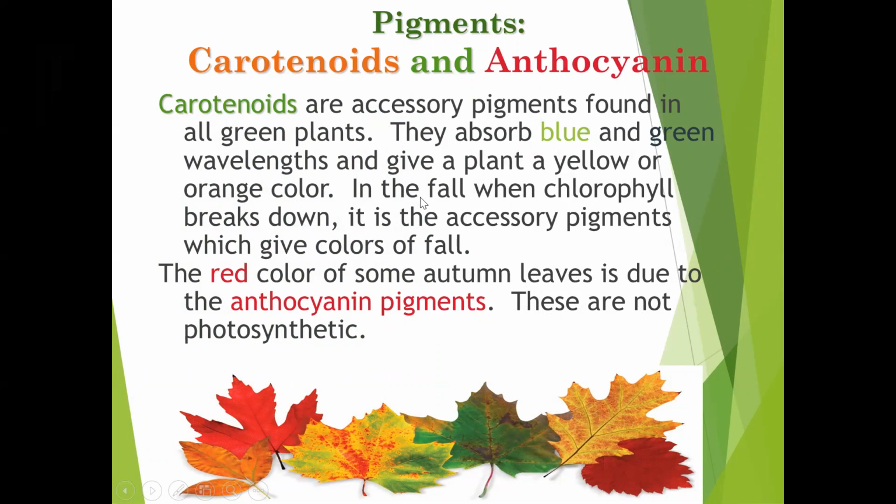In the fall, temperature is going to cause chlorophyll to break down. So once it reaches a certain temperature, the plant will actually stop producing chlorophyll. And that's when we can see these accessory pigments. These accessory pigments are always there. It just happens that chlorophyll is going to mask their appearance to us. So the only time we see these accessory pigments is when we don't have chlorophyll, and that's in the fall. So we get those orange and red colors from these carotenoids and the anthocyanins.